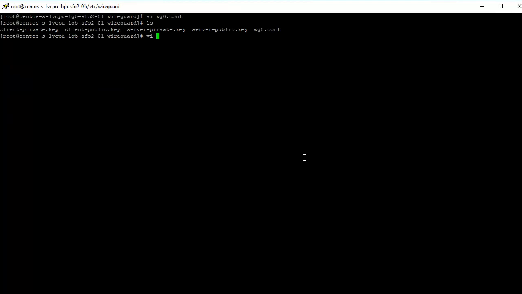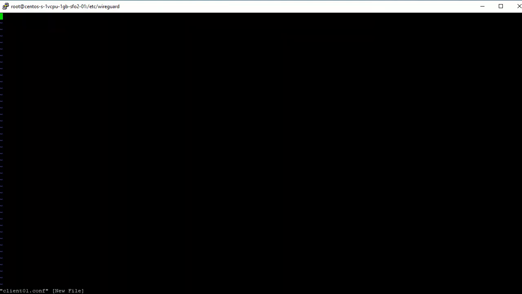On the client side, let's say client01.conf, or whatever meaningful name that you want to give the config file. We have already generated the client keys. On the client config, we will still have a similar configuration. We'll have the interface and we'll have the peer, but the roles are flipped. This is the client configuration. So on this, you would put the client's IP address, 200.5/24 is what we're going to put, because that's the subnet mask, this /24.